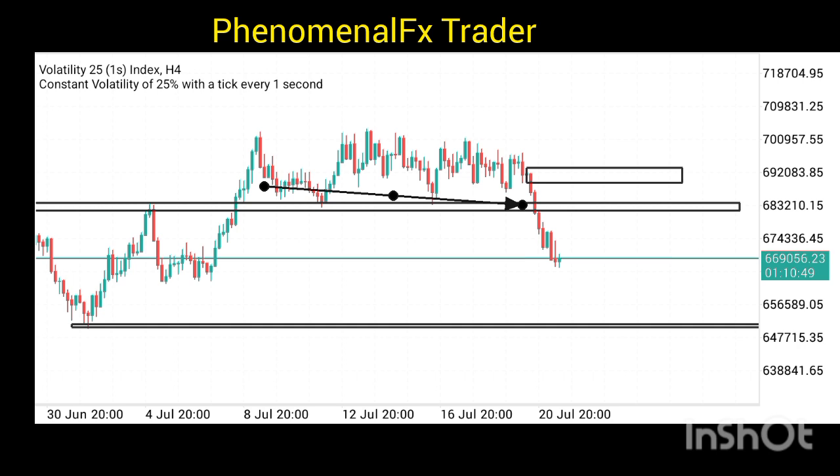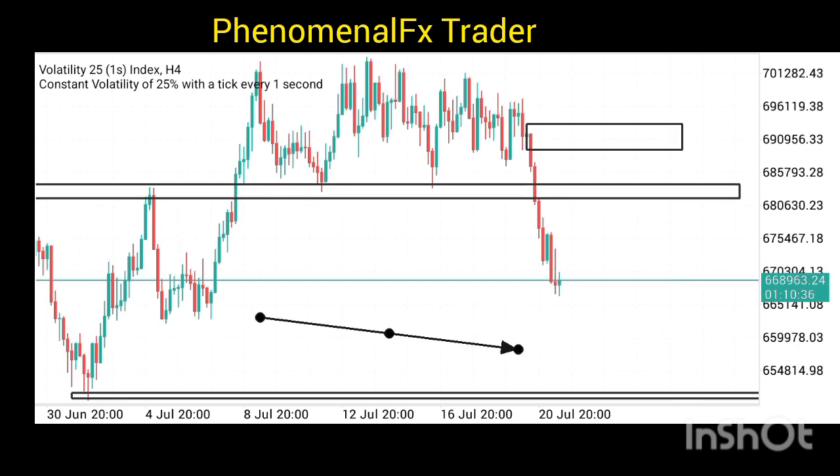The same thing is applicable to a bearish trend, instead of completely waiting for the market to get to, maybe, this zone before you think of whether the market is going to reverse or not. It's very simple, guys. I believe you understand what I'm trying to explain here. It's very simple.